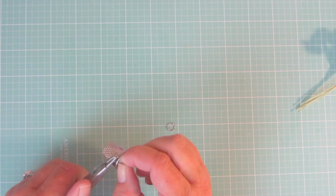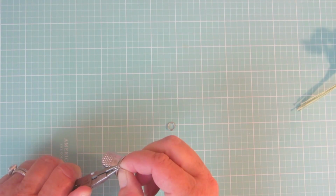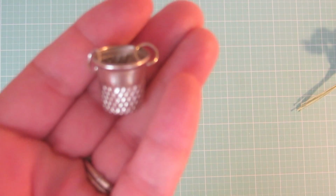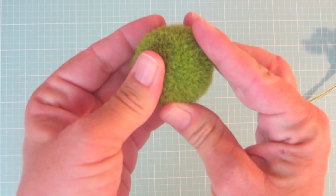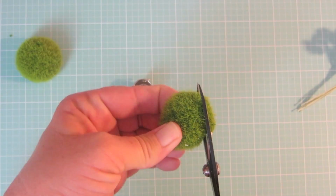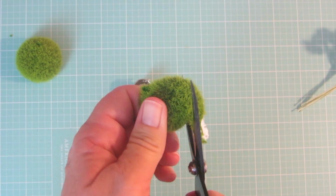Now I am adding jump rings. And it looks like this. And at this point, you can add some filling into your thimble and some moss on top, but I'm a big believer in using what you have.